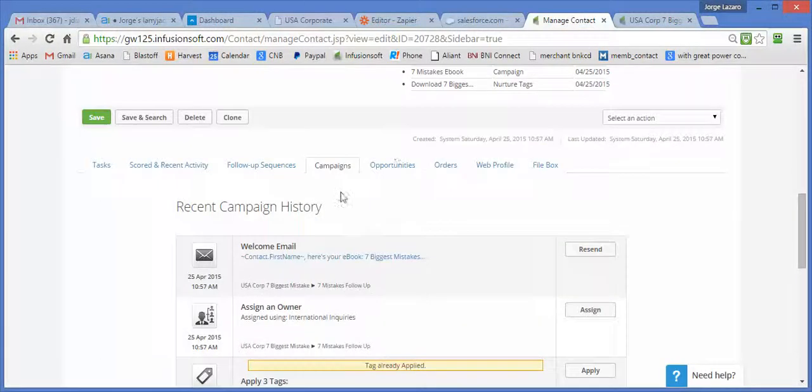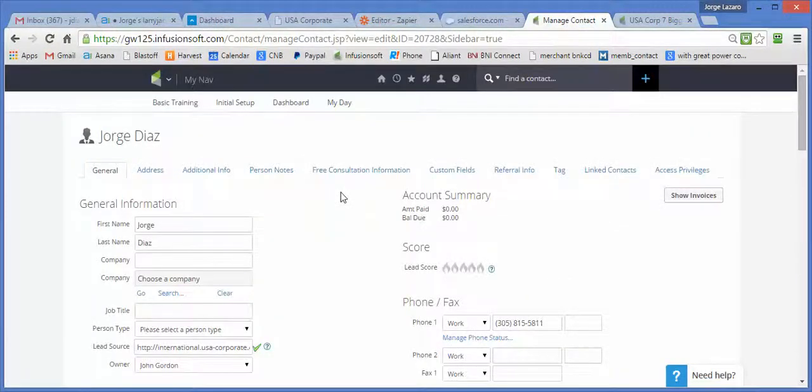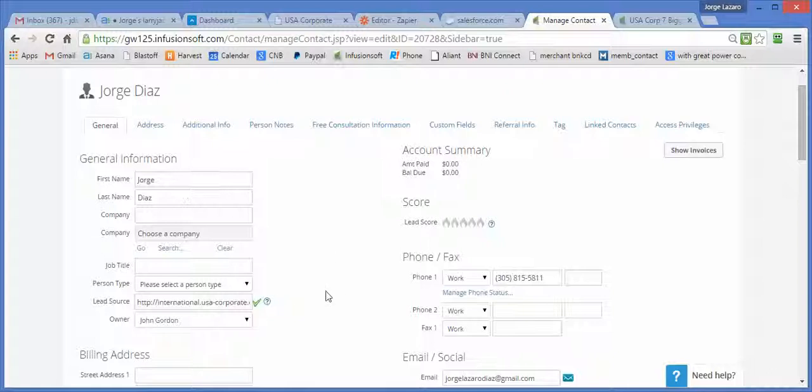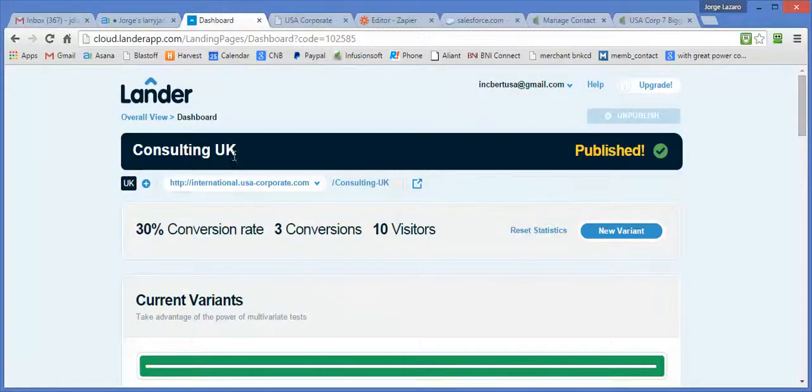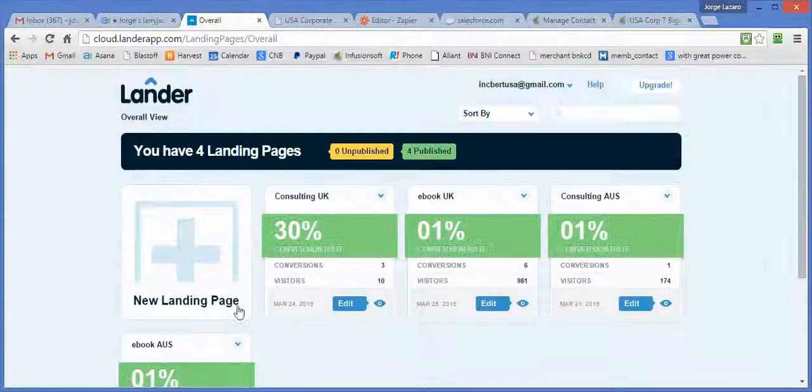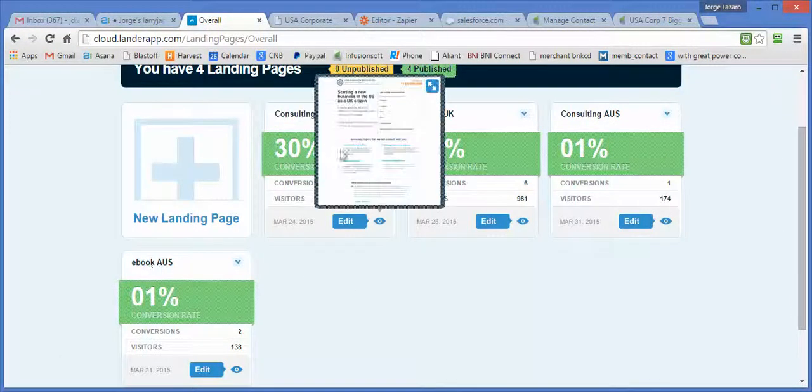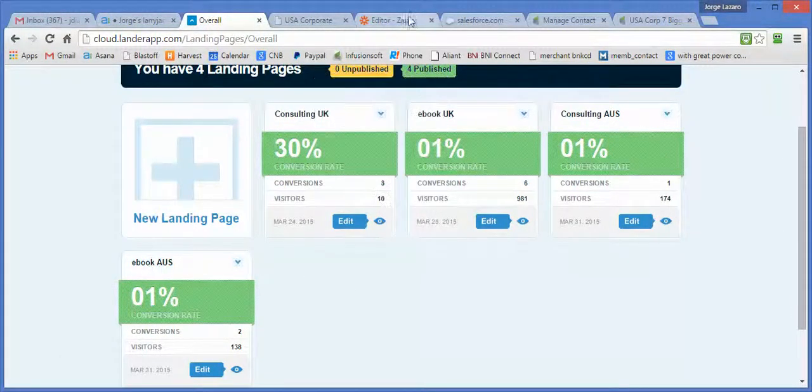So let me show you exactly what that looks like. I filled out the form using my name and information. We stored the name of the form here so that we have that for reference, and later we can use that for tracking leads. The form I had filled out is actually this one here instead of this one, but they all function exactly the same way.